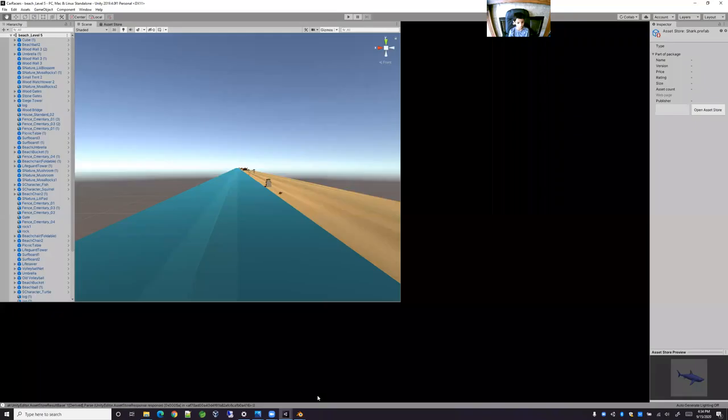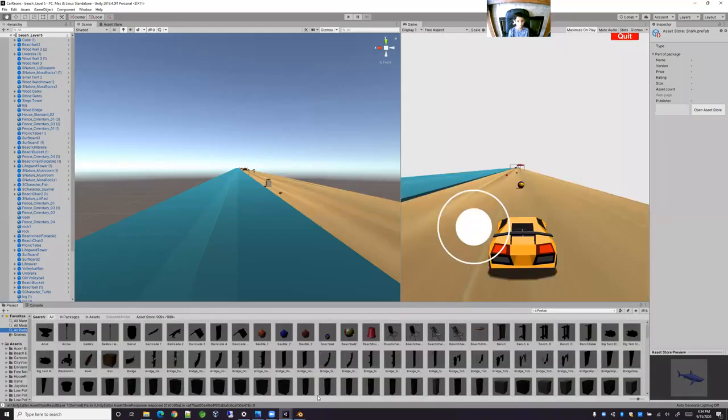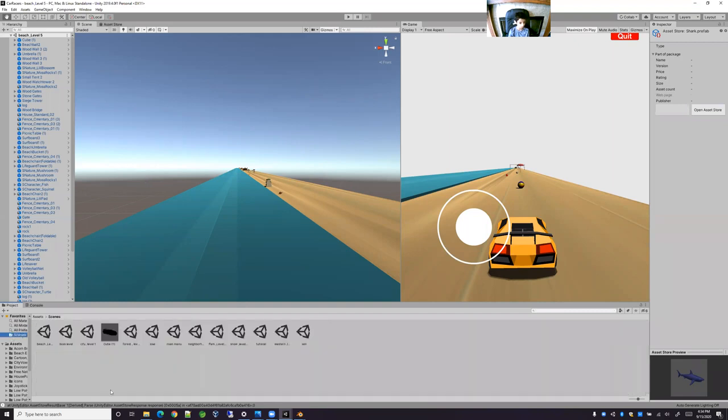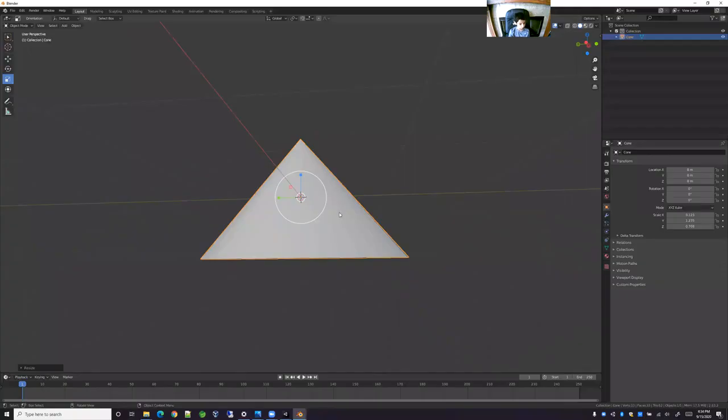Oh, never mind. So that's basically Blender. That's how you use Blender. I'm pretty sure you just like file, and then you need to import it into Unity. I'm pretty sure.